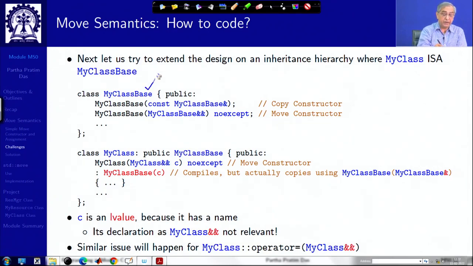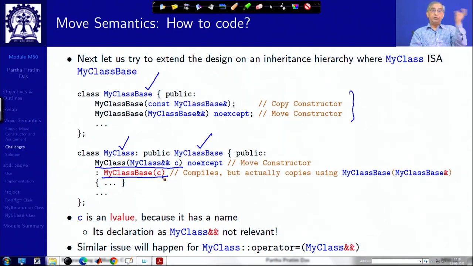So, that leads to the problem, and this is another illustration of the problem in the other context, that if you have a hierarchy. So, you have a my base class, which has copy constructor as well as move constructor. Similarly, assignment operators will be similar, and my class is basically a specialization of that. So, in the my class move constructor, I will need to move the base class part of the source object.